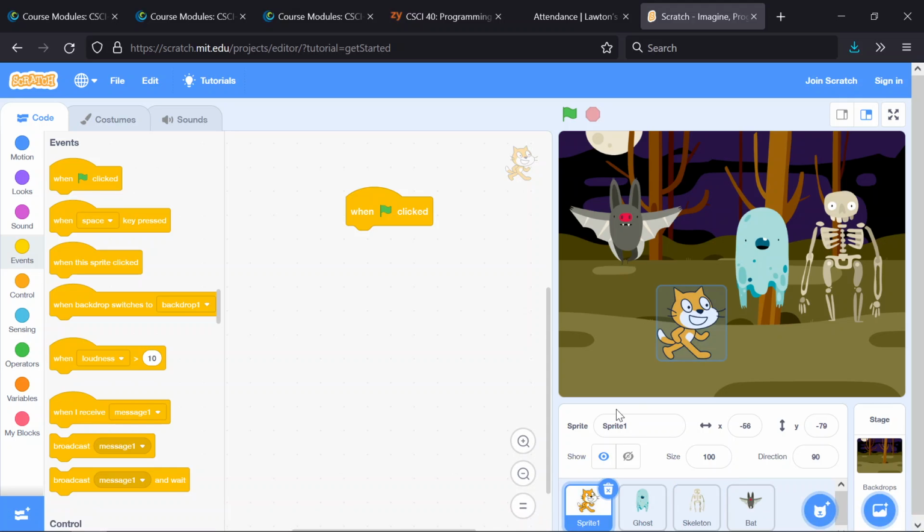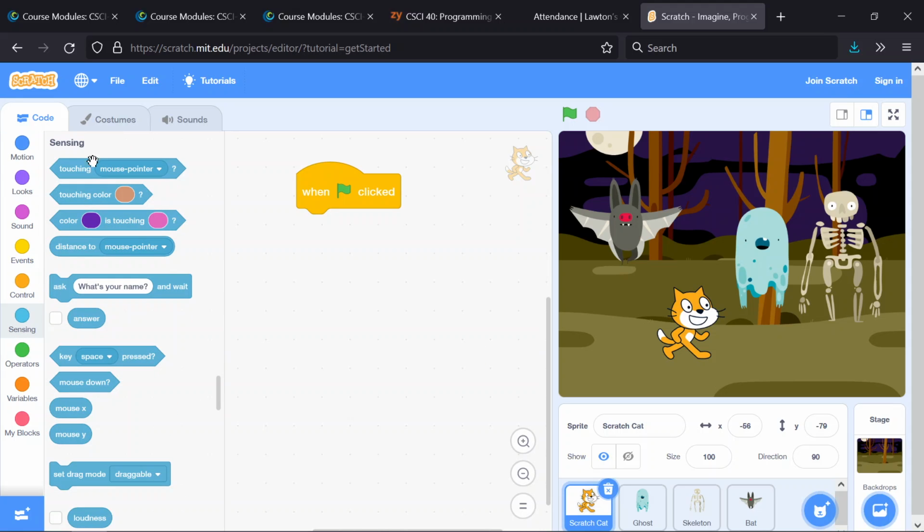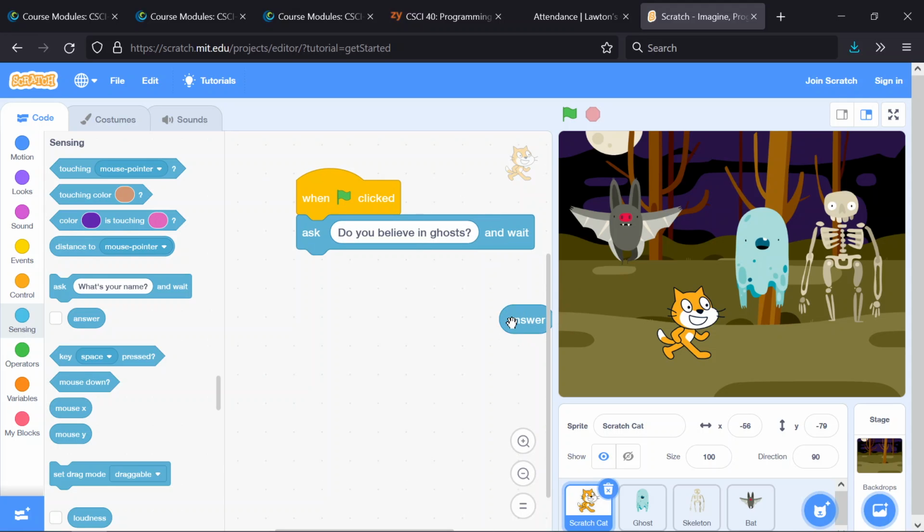And let's try and recreate that original program. So it's something like, at the very beginning, all the ghosts hide themselves, and then we ask the user, do you believe in ghosts, right? And wait, and then we use the answer variable to do stuff based on that.